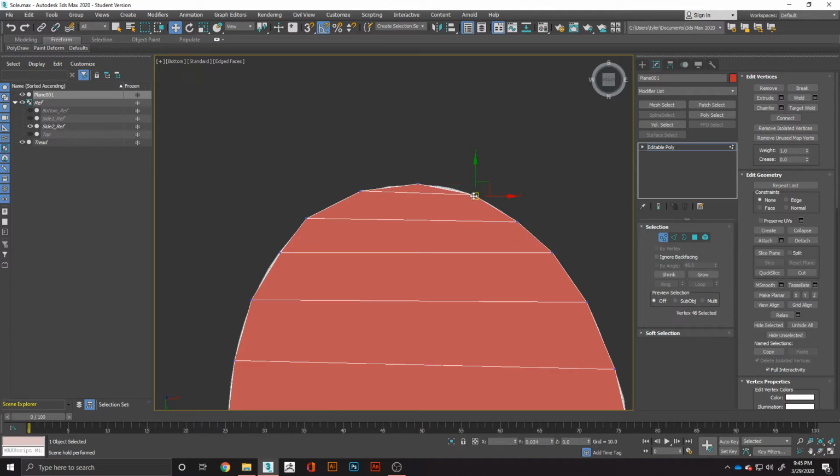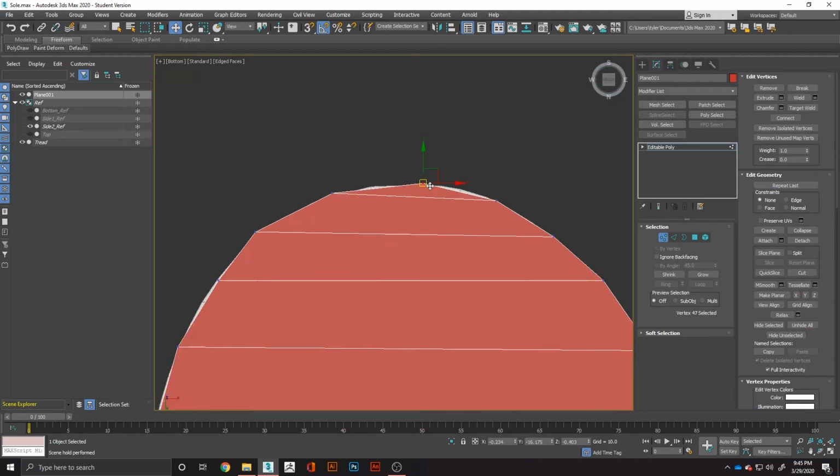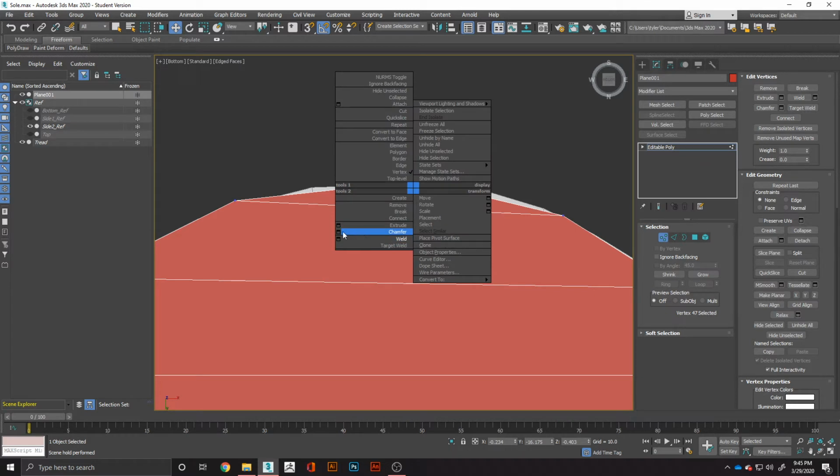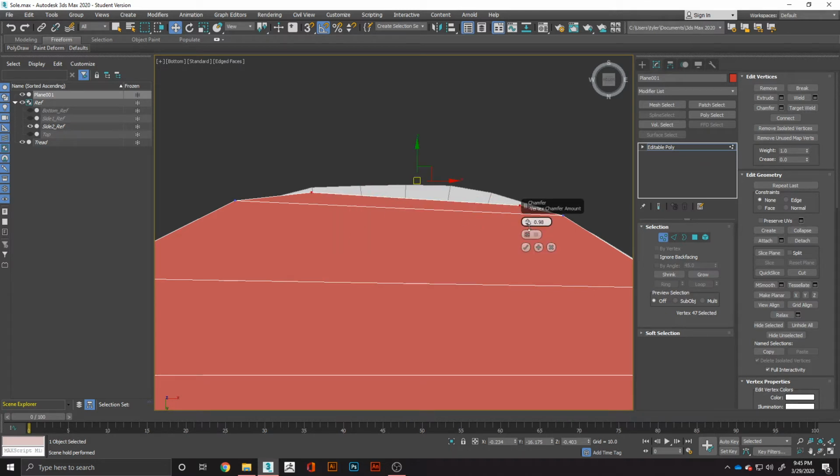I'm going to move this up just a hair. Actually, maybe I'll go ahead and chamfer those out again.